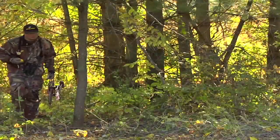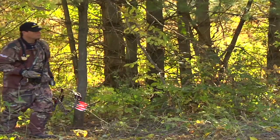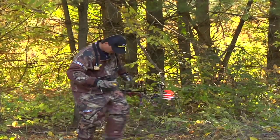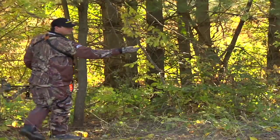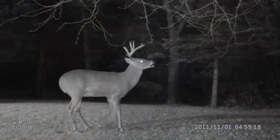So we want to start these mock scrapes in mid-September. Now, typically what we do is we start out with the dominant buck, which is the tan bottle. Just a few puffs on the licking branches and a few on the ground, that's all it takes. We want to get these does to hit these licking branches. Once they hit them, then it's patterns. It's just a matter of time before the bucks start showing up. Then, when the rut approaches, we start using the yellow bottle, which is the doe in estrus.